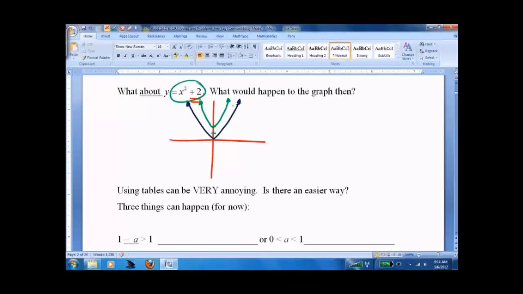Notice I didn't make a table. Why? Because I've done this before. You should do a table the first time, but I'll show you all the tricks, so it'll save you some time. A much smarter way is to put it in your calculator and see what happens when you change the graphing.